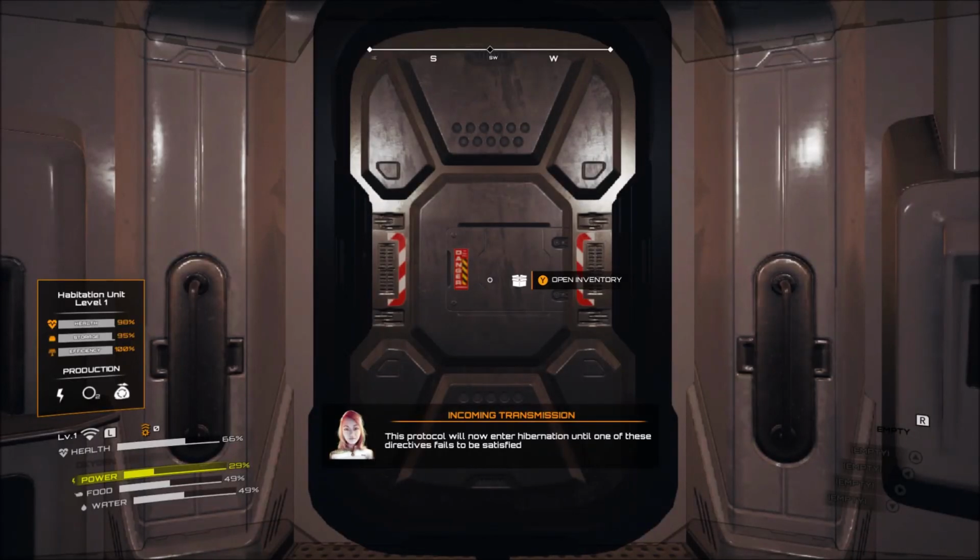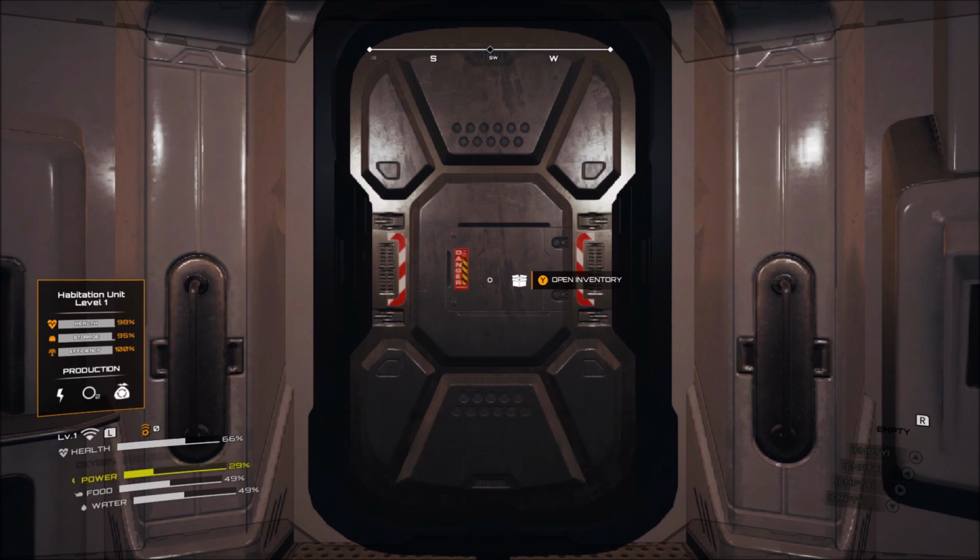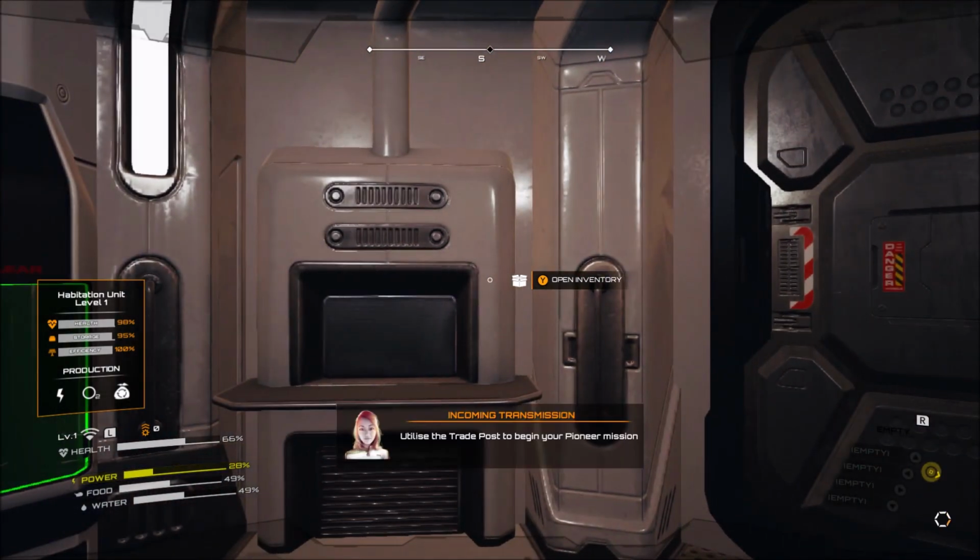Protocol will hibernation until one of these directives fails to be satisfied. Maintain life support systems. Provide solutions critical to survival. The creation of a self-sustaining habitat. Utilize this trade post to begin your pioneer mission.